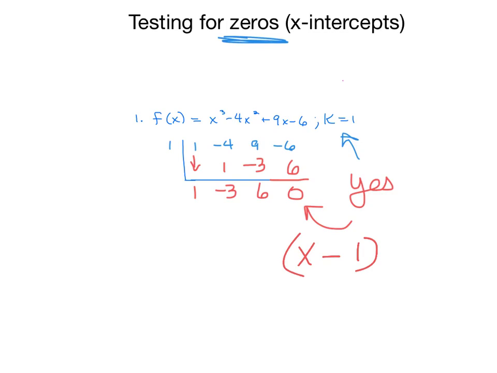Let's try another one. All we're doing is a synthetic division problem, trying to get a remainder of 0. Now, also notice on this one, see how this had an x to the 3rd power? This actually has 3 different x-intercepts. This is only one of them. So to find the other ones, I would either need to add x's to this and then try to either factor it or use quadratic formula to find the other 2 x-intercepts. And we're going to practice this some more.